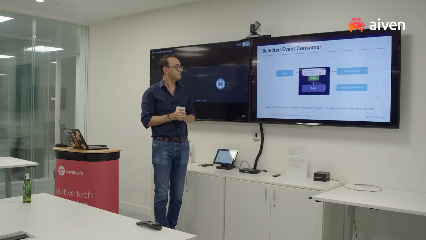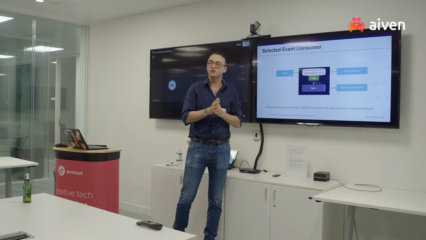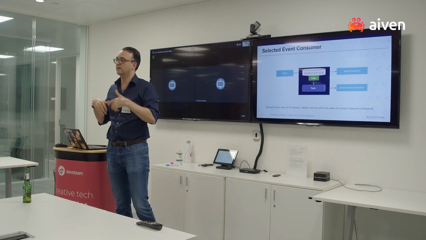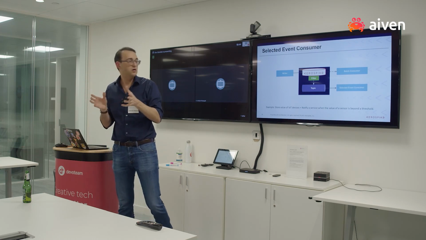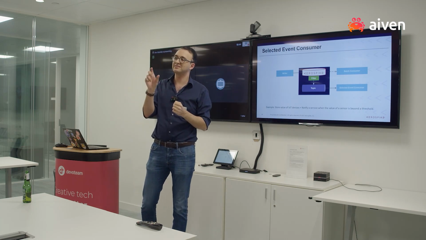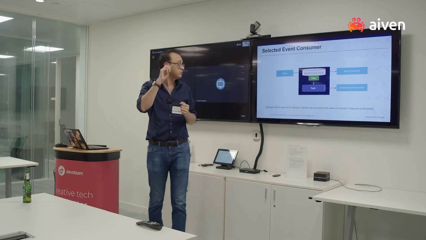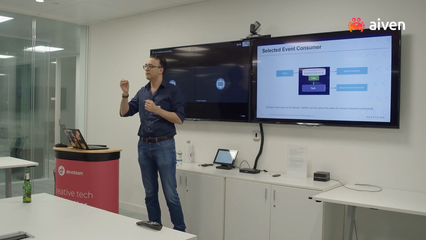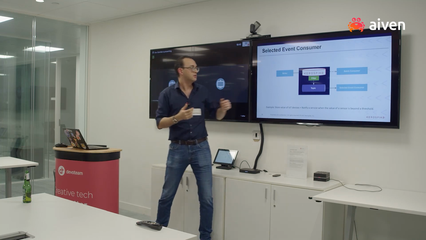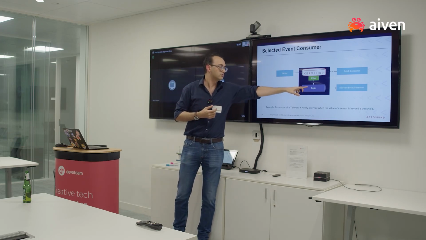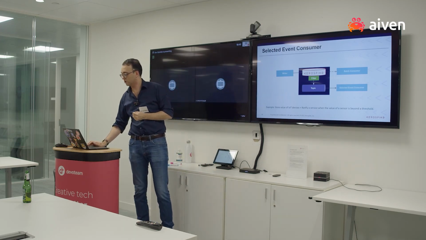We can make it even more interesting with selected event consumer. Imagine you have an IoT system. You have a bunch of sensors that are just emitting data and you're writing all of them to the database. You don't want all of these to get a notification, but if the value of a sensor is outside of a range, you want to basically notify somebody, or you want to trigger a new procedure. So you can create a filter saying that if that value is outside of that range, I want to write it into a topic so I can modify that.